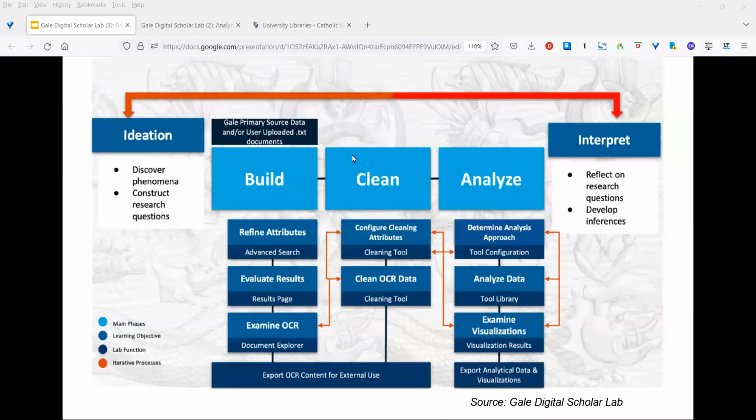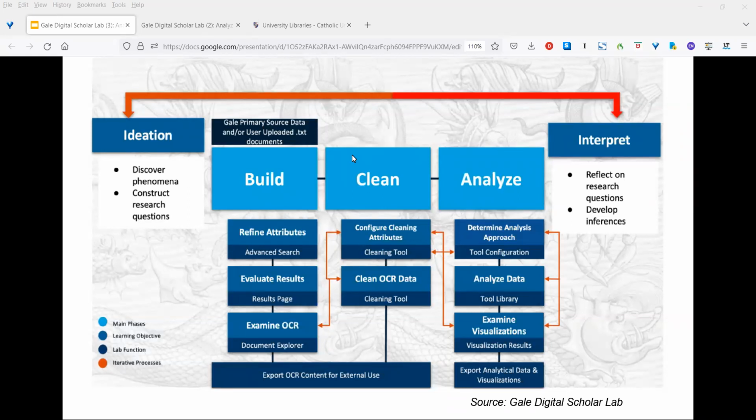So looking at the big picture, you have a research question. You're trying to answer your research question, and quite often the research question will lead to other research questions. So it's very much a reiterative process. The process is cyclical and will take most of your time before you get to interpret your results. So you get to build, you get to clean, and spend time with that.